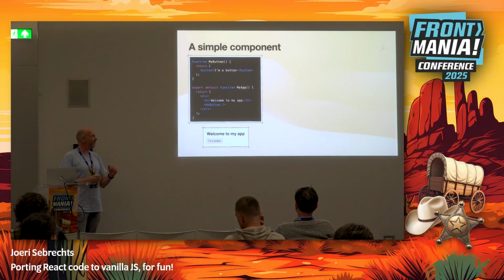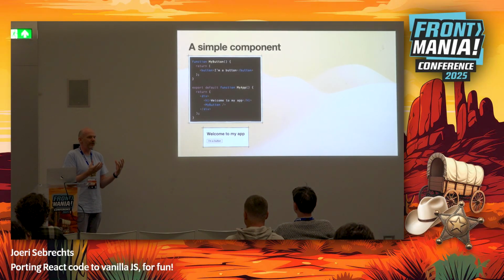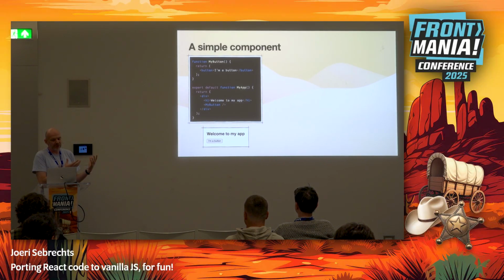When we go to the React website and we go to their tutorial, they explain the concept of a component through this code. They explain that a component is basically a way where you can generate a bit of HTML from some logic and some state. That's basically what a component is. And they show the MyApp component and the MyButton component, and it renders this basic example. So whatever we're going to do on the vanilla side, it has to do that. It has to have this concept of components that do something like this.